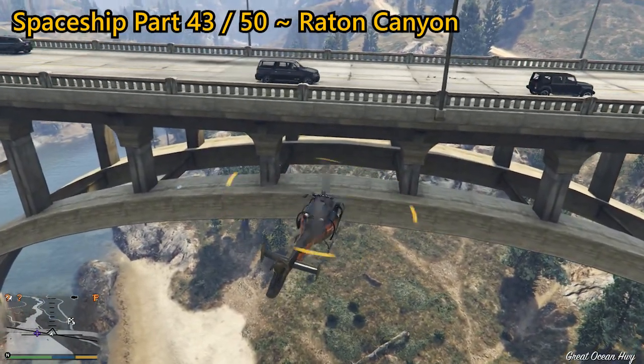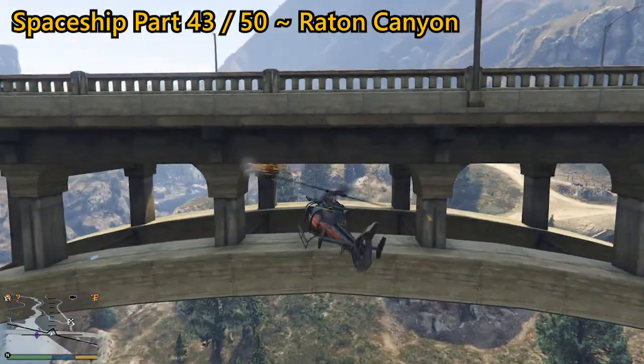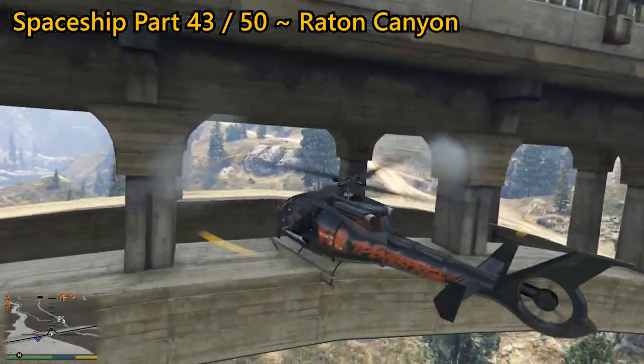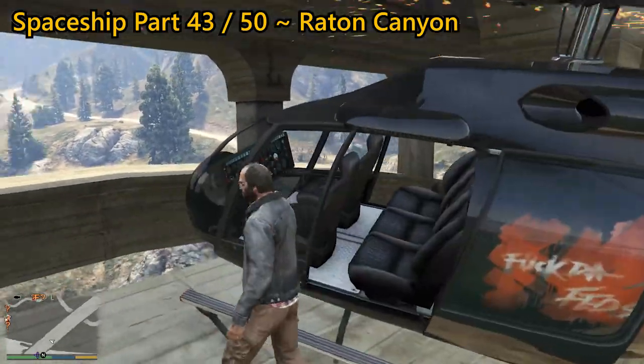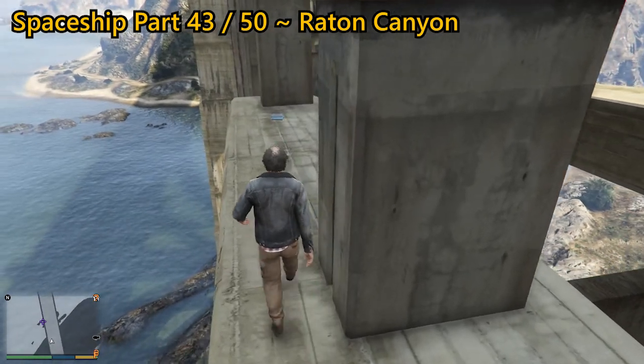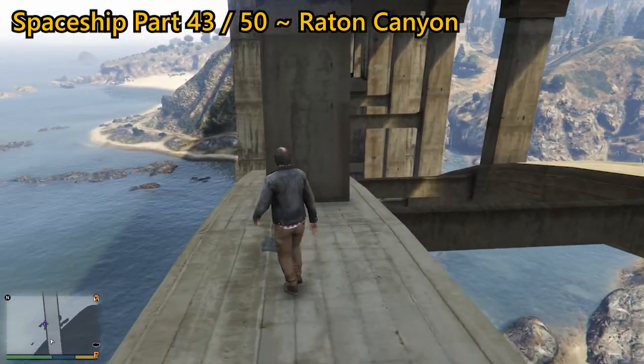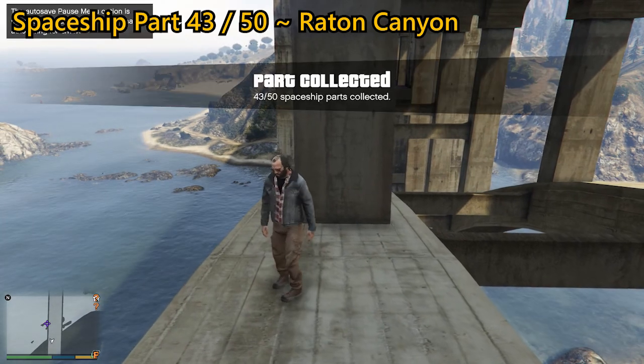As soon as you get the legs of the chopper above the bridge, hold down your L2 or LT, where you're going to be able to force it into the bridge, and then just mash the triangle or Y button to get out. Even for me there, the chopper has just fallen off the bridge, but either way, it worked. There's the spaceship part. Good luck with this one.